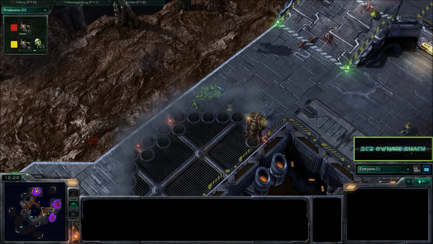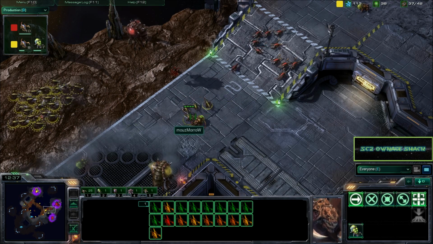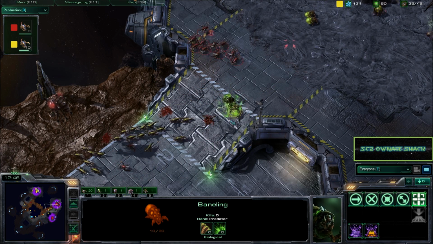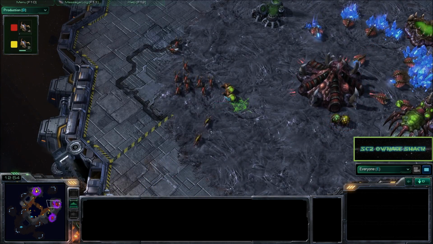And now he manages to take out 1 Baneling with 2 Zerglings. I think mouzMorroW is getting the better end of all these trades right now, and he's even about to... Oh, wow, 3 Zerglings. I don't know how even that is. It's probably more even than the other one. And this Baneling needs to land, but... What the heck was that? I don't know why they both didn't die there, but whatever.